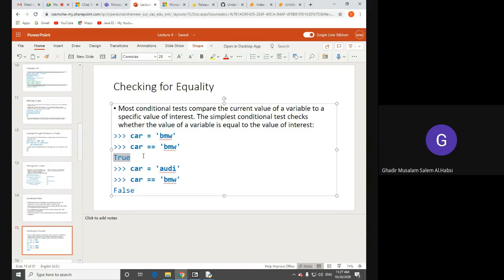You can give some statements here, if statements, et cetera, in your program, and based on this condition, you can execute. If x is less than 10, then execute 1, 2, 3. Else execute another part like that. So here we are checking for equality. You are comparing the value of a variable.